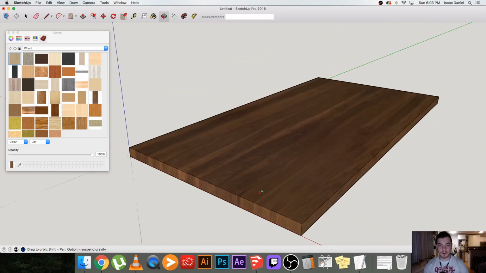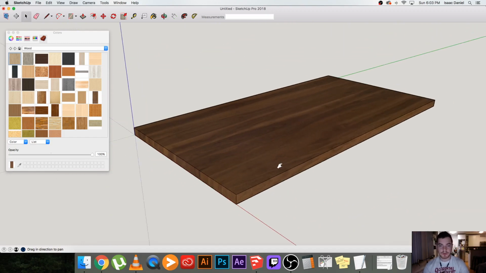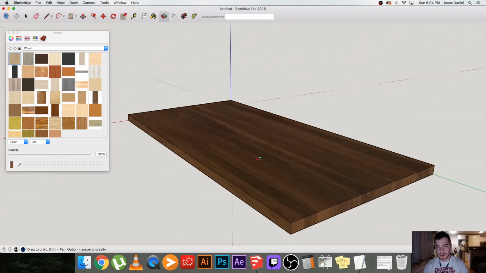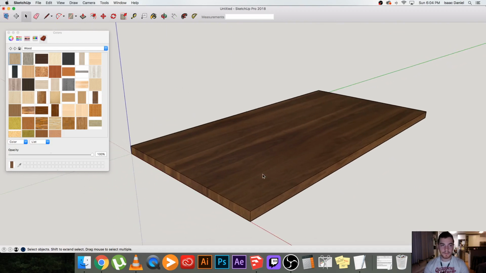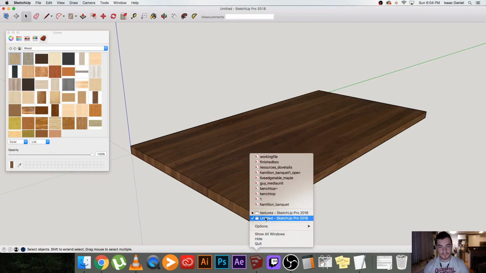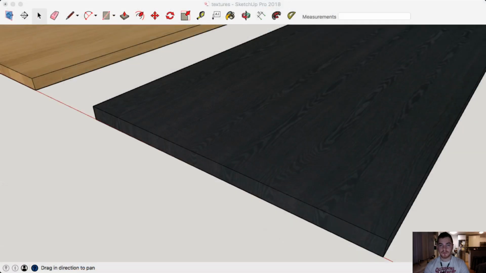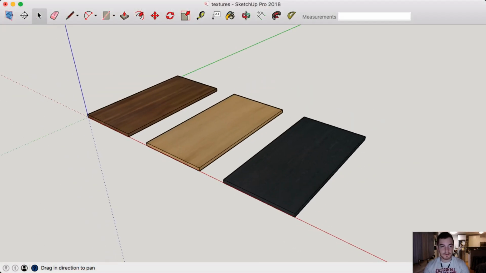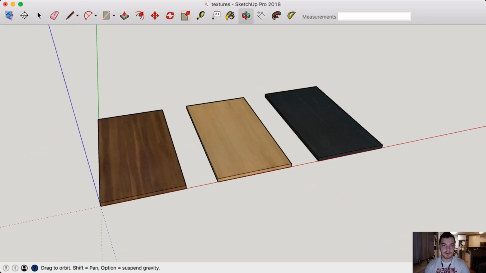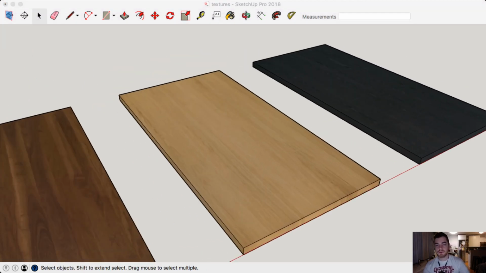So I did this one as a walnut panel. As you can see, all the seams line up perfectly. And that's something we can use when we're doing a table, a shelf, or anything like that. And let me just quickly bring this up. That's what I did to create all of these panels. So all these panels are essentially the same thing with oak and ebonized ash. So that's something you can use for any of your SketchUp videos. And as you can see, it's about a 5-minute job, and it's super easy.